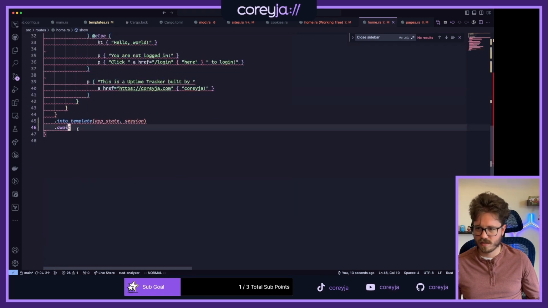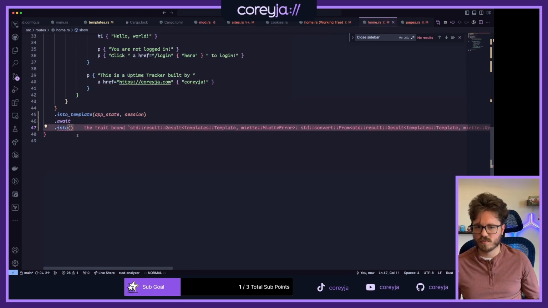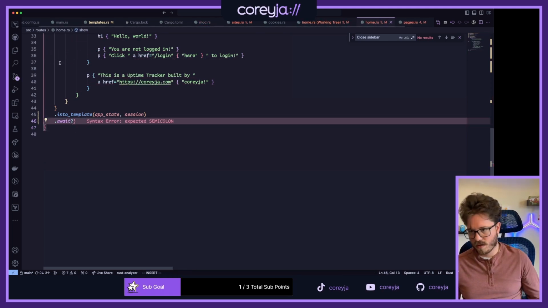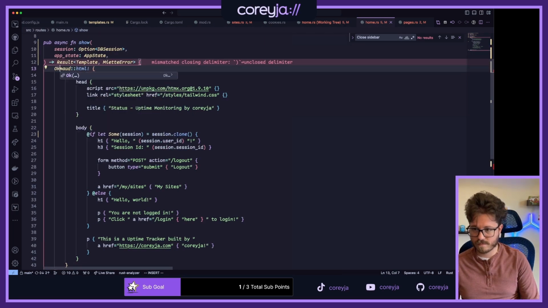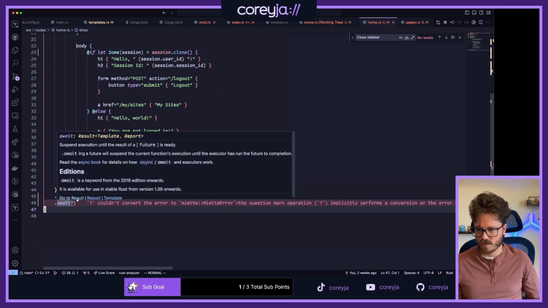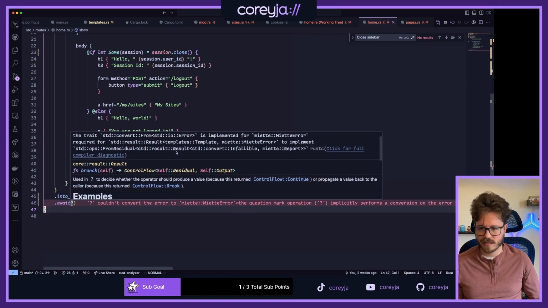Do I have like a not into? Felt like there was an into that just was supposed to do that for me. But I can wrap this whole thing in an okay, and I think that'll fix that. I think that'll do the conversion for me. I can't convert my yet error. Oh, can't convert from a report to a my yet error. I thought that was something that I did have already set up.